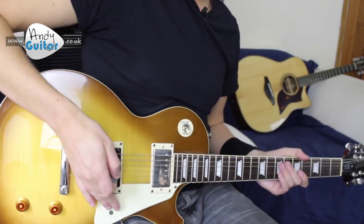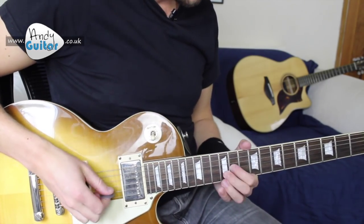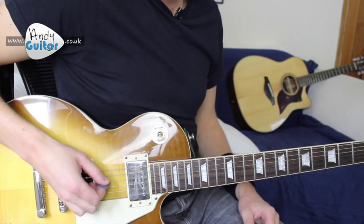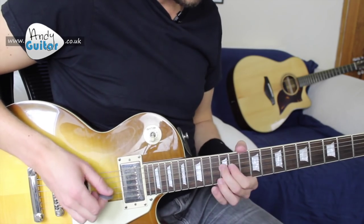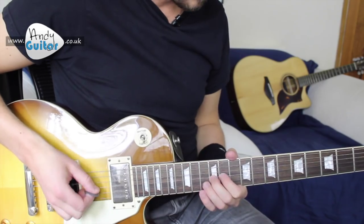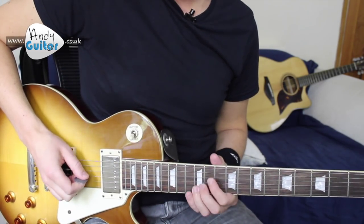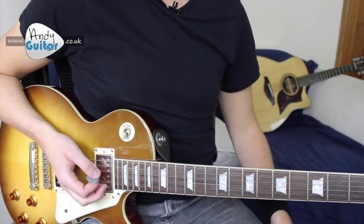So I'm just palm muting the whole thing. I've got the outside of my palm on the bridge here, and I'm listening out for that sweet spot. That's too much, that's good, that's not doing anything. And that can really help your technique to help keep this hand anchored, keep your pick close to the strings, and help you play this riff.